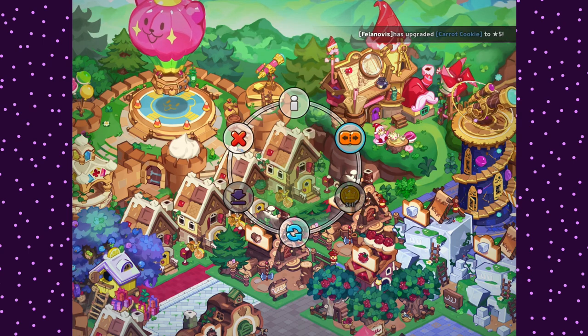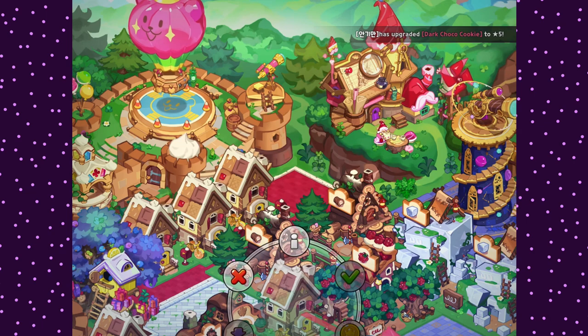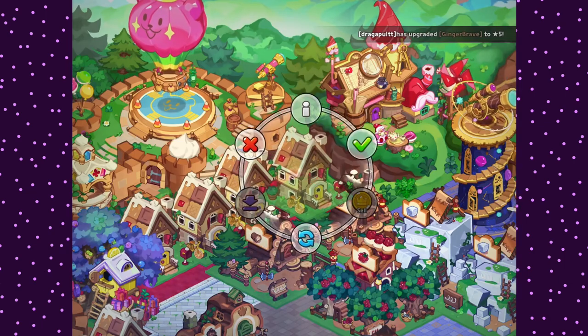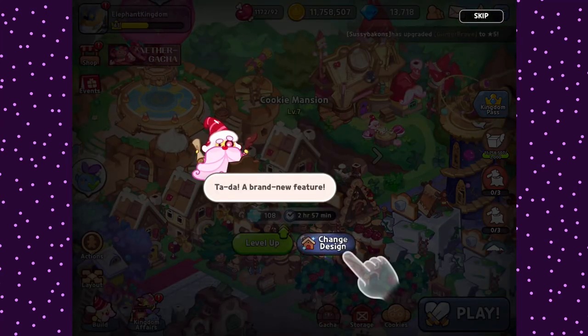I'm so confused. What do you want me to do? Info? Place. It is finally time to try all the wonderful designs we have prepared. Change design! Oh, there is a change design!